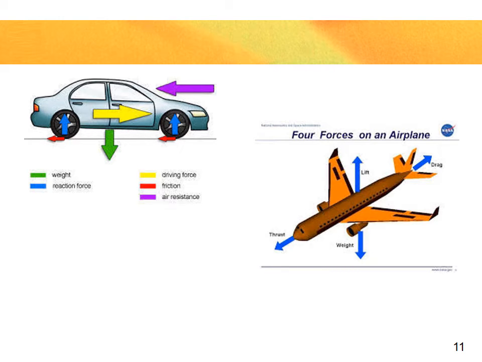Another one real quickly here, as far as airplanes are concerned. We have thrust, which is how fast the airplane is going forward. We have the weight of the airplane bearing down on it. We have lift, which is going up. And then we also have something called drag at the end. So again, four forces acting upon an airplane as it flies through the air.